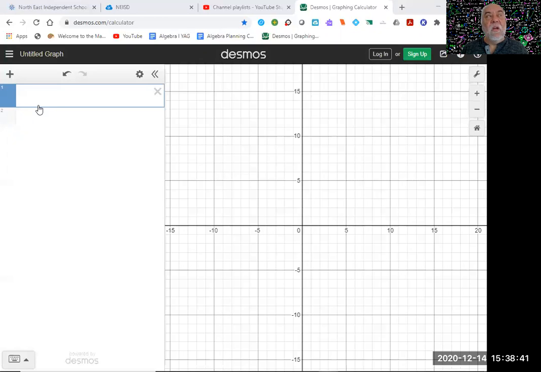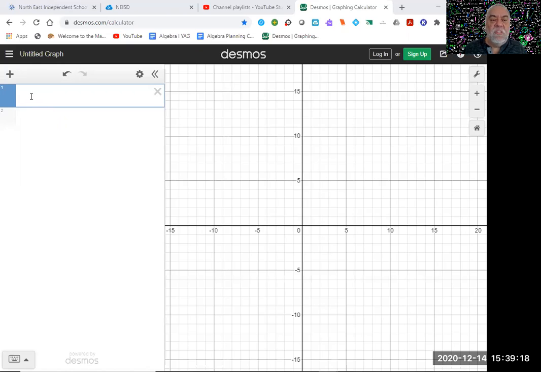So if you were looking at a word problem, you could say the population of a city is 100,000 people and is growing at 10% per year. That starting value, 100,000, is your a value. Or you can say I buy a car for $20,000 and it depreciates, which means it goes down in value, by say 5% a year. $20,000 is my starting value. So it doesn't matter whether it's growing or decaying, that's just the starting value.